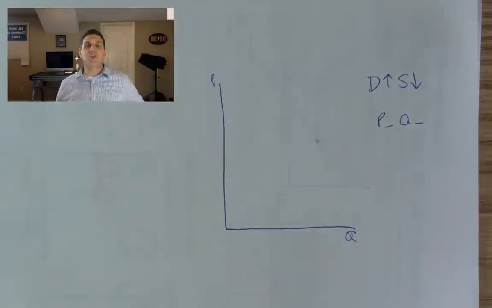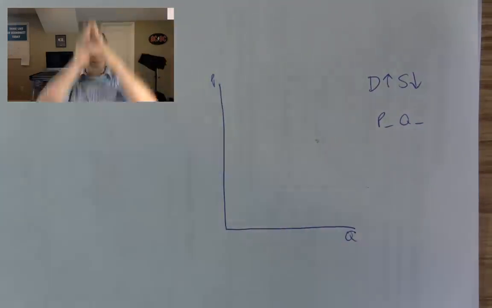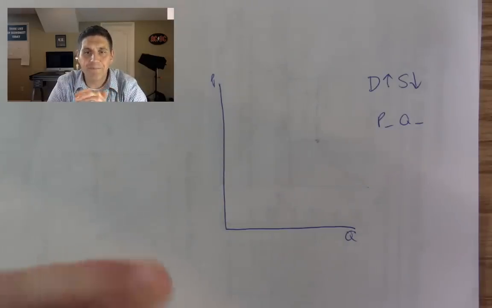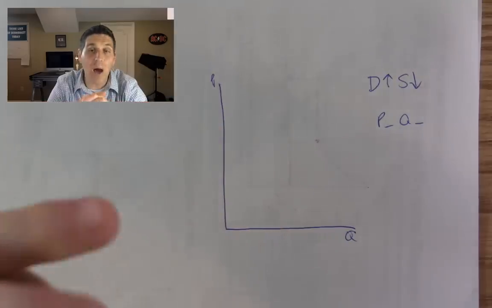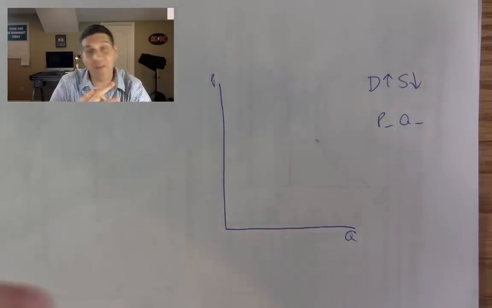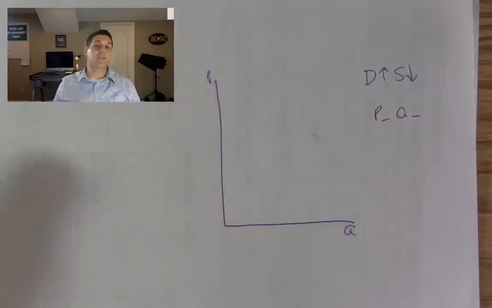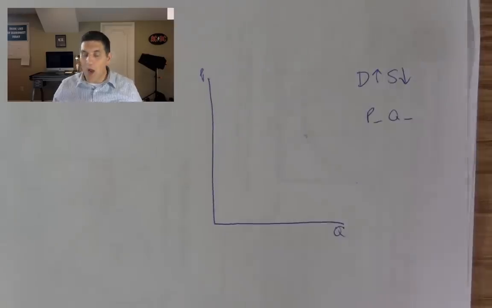So let's finish this off, this review session, with a double shift supply and demand question, which they ask all the time. Make sure you understand how to actually do this thing. Go ahead and draw what happens, if you know what happens on the graph, and then see what happens to price and quantity. I want to know what's going to go up, what's going to go down, or something else is going to happen, all right? So try it on your own.